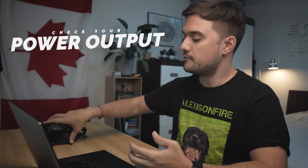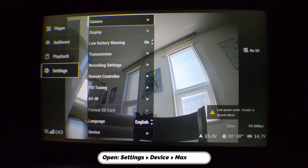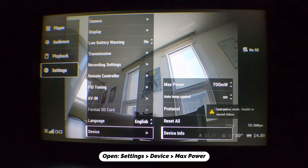The first step is to make sure that you're flying on the highest output power possible. To check what output power you're using, power on your goggles, go to the device tab, and make sure that your max power output is set to 700 — this should be the highest number offered to you. Keep in mind that the higher the power output, the more heat your video transmitter will generate and the higher the chance of it overheating. I highly recommend that you don't leave your quad sitting around plugged into a battery for long periods before takeoff, and once you land, unplug your battery as quickly as possible. When your quad is in the air with propellers spinning and wind blowing on it, it's much better at dissipating heat, but when it's sitting on the ground plugged in, that's when things can get problematic.